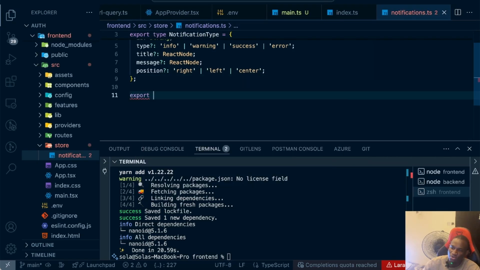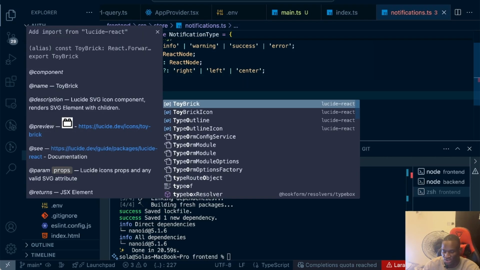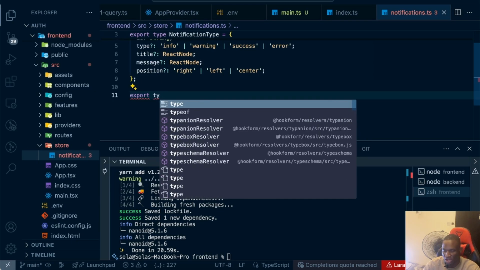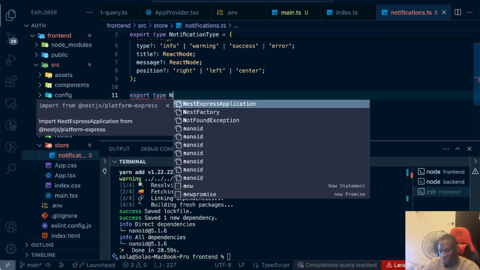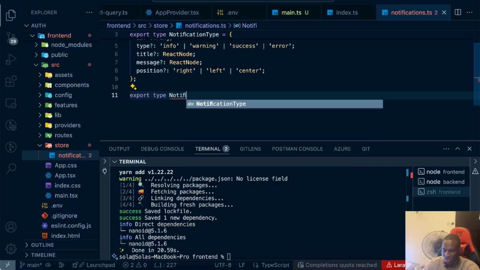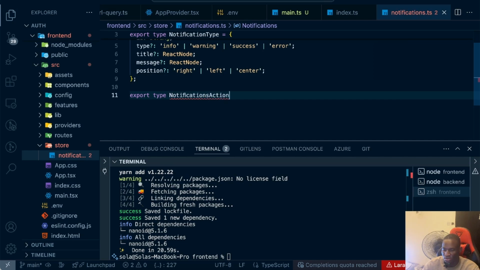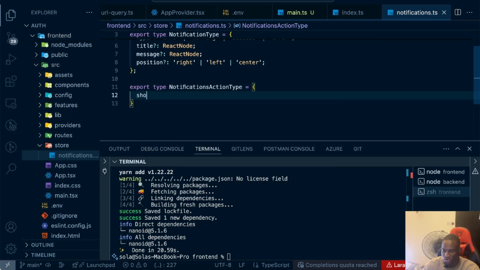Another type we need to create is the notification action. So this notification action is another type. We're going to have two actions: to add a notification, to show a notification, and to remove a notification from the notification stack. So this will be the notification actions type, and this will be show.